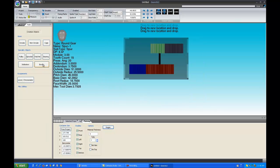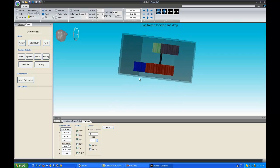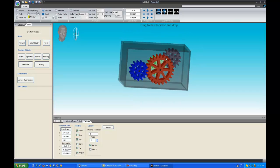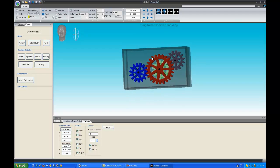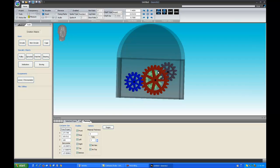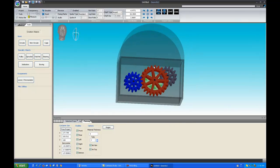There are a couple more options. There is one for no tabs, which will remove the tabs altogether just to give you an appropriate size of material cut. You'll get DXFs for any of these plates with shaft holes in them. And you can also select Arc Top in case you want to build a box which has more of a classic clock look or something with a rounded top.